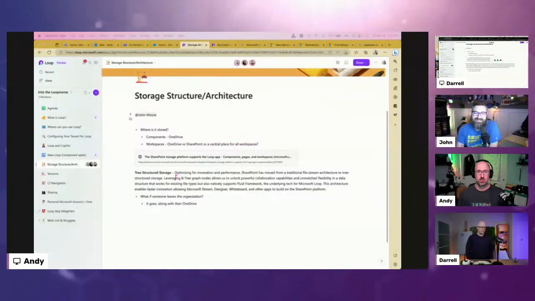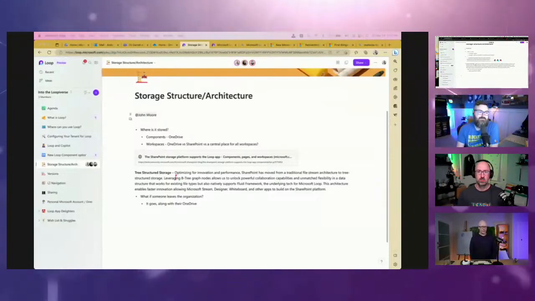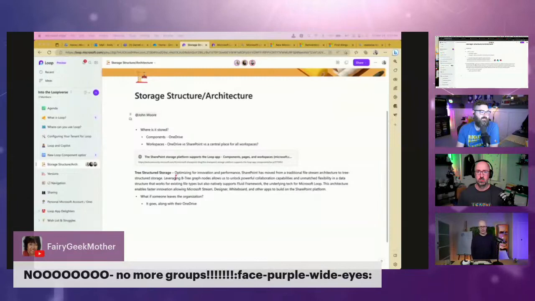I think it's definitely going to be important, as it's in preview now. There are a number of things that mean the Loop app is not ready for some organizations. And this is one of those things that needs to be ironed out: how does this work? How are they controlled? Where are the admin controls if I need to jump in and do this on behalf of someone? These are the gaps that need to be filled to make it truly enterprise ready, if I can say that.